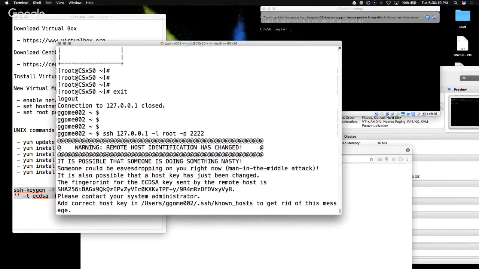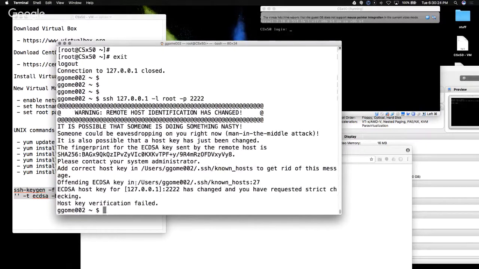So the system's like, hey, alert, warning, heads up. One of the things that it tells you to do is to go to your known hosts file and then remove the offending entry. If you remove line 27, you can then avoid this. Now, I'm not going to do this in front of you guys, simply because I have a lot of other keys and IPs that I don't want to be published on YouTube. So I'm going to go ahead and do this in a different window.